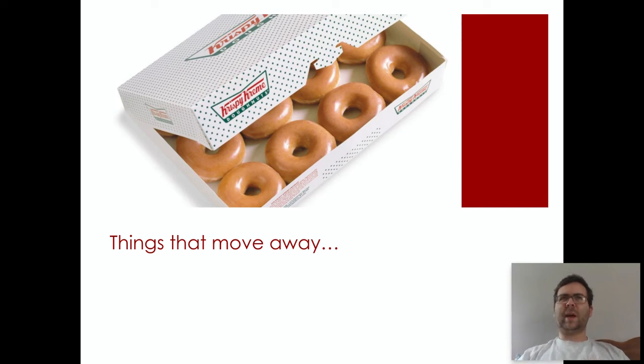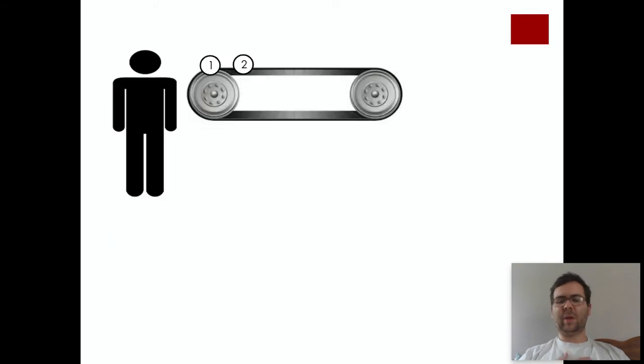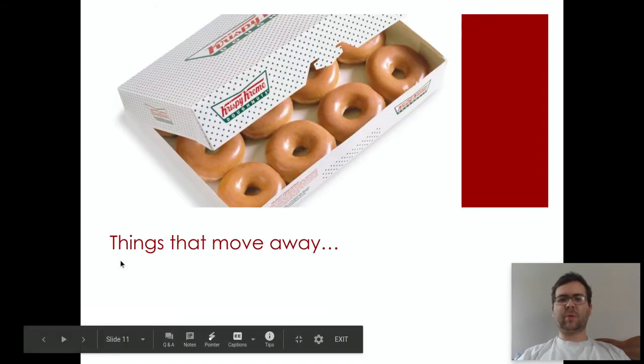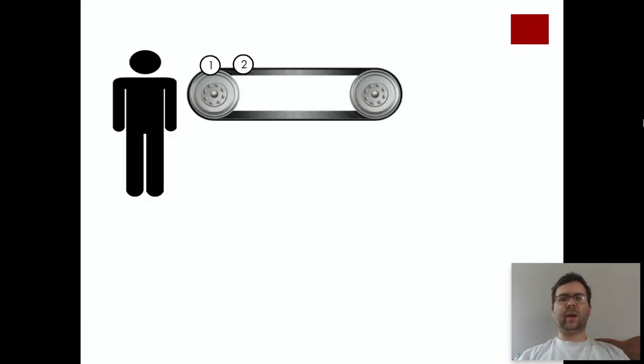That's my point. And I think about donuts when I think about the universe because of a connection that my wife helped me make. She came up with this analogy that I want to share with you. It's all about things that move away. So I want you to think about what it looks like when two donuts are on a conveyor belt and you are in one of the most sad positions in the world. They're moving away from you. So here's donut one and donut two on a conveyor belt, and it happens to be moving away. Now I worked really hard on this animation, so please just take it all in here. Here we go. So the donuts are moving away from you.